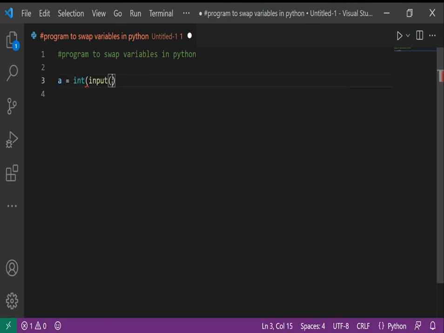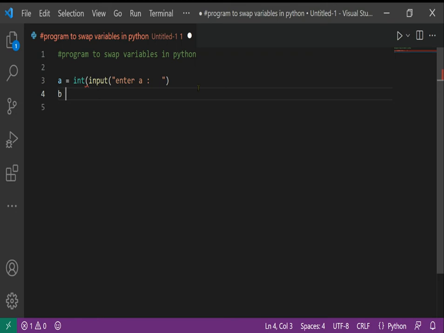So now when we write this, a is equal to int input, enter a number. Rather, I would say enter a. We're taking two things, enter a and b. Let's leave some space over here. So enter a. Next line, the same thing.